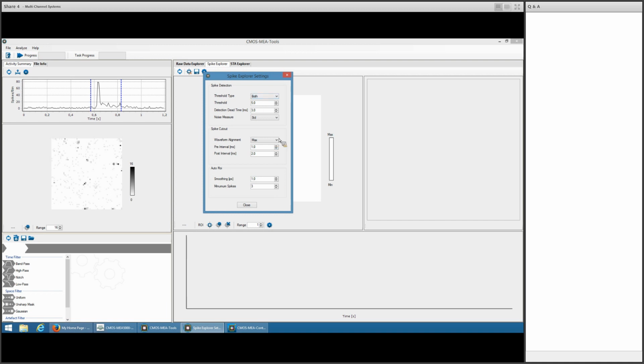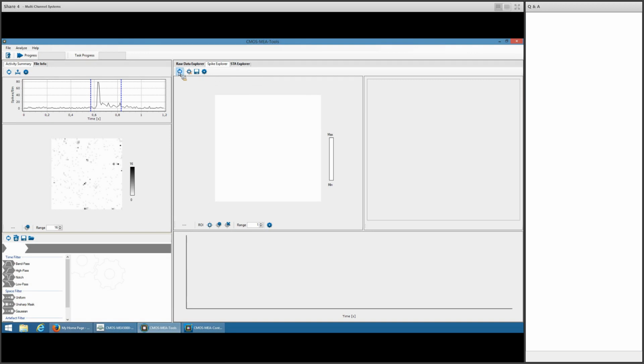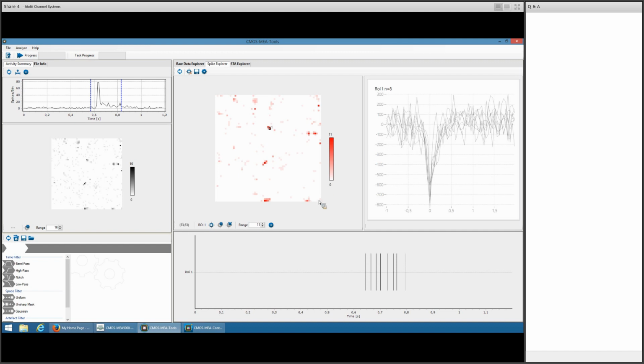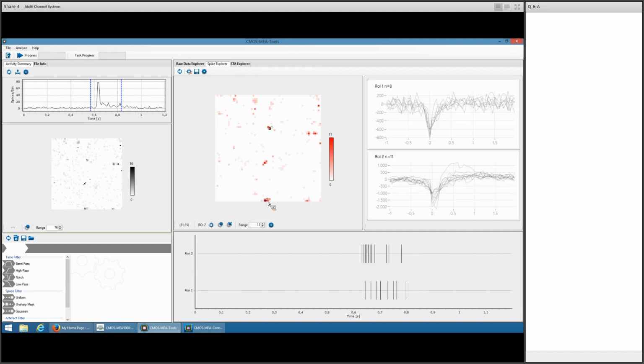So I can show and align the spikes within the area of data that I've just loaded into my RAM, and now I can look at those spots where spikes were detected and see an overlay plot of the detected events. So if I click one, it's shown over here.